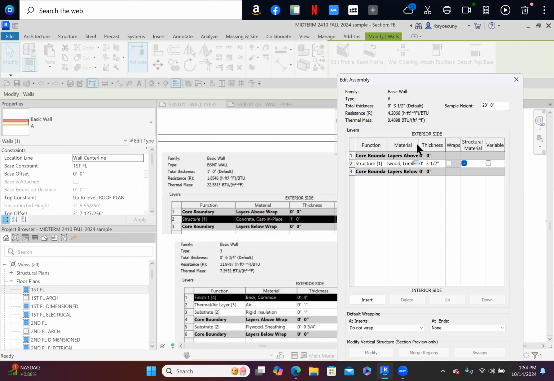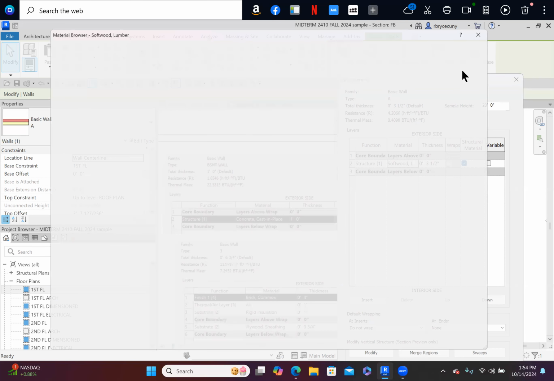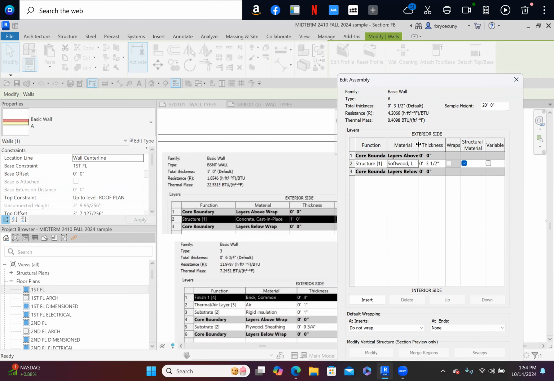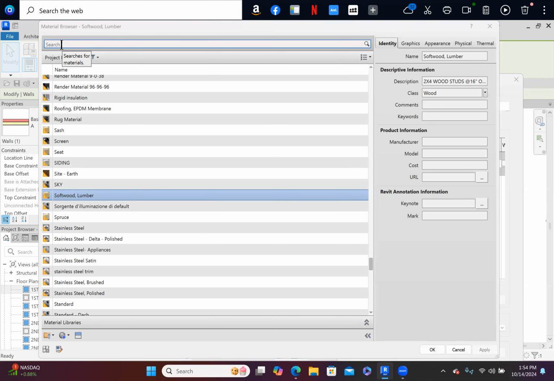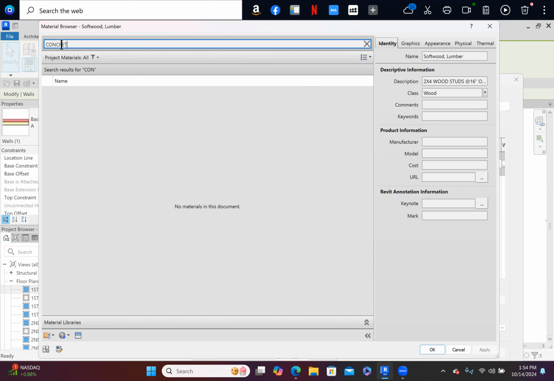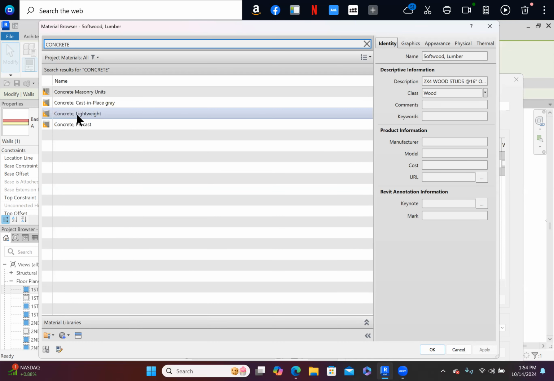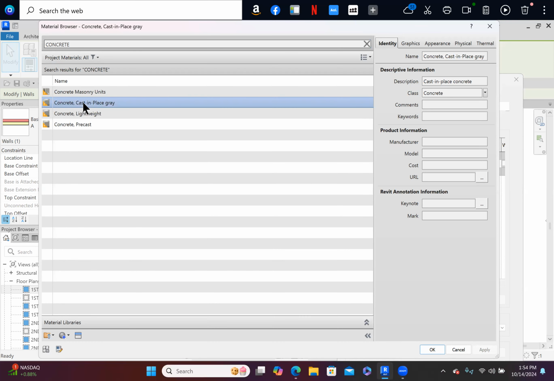Let's make this a little bit bigger and stretch this out so we can see it better. Then what do we want this to be? Concrete cast in place. So we'll search in the search box and look for concrete, concrete cast in place.